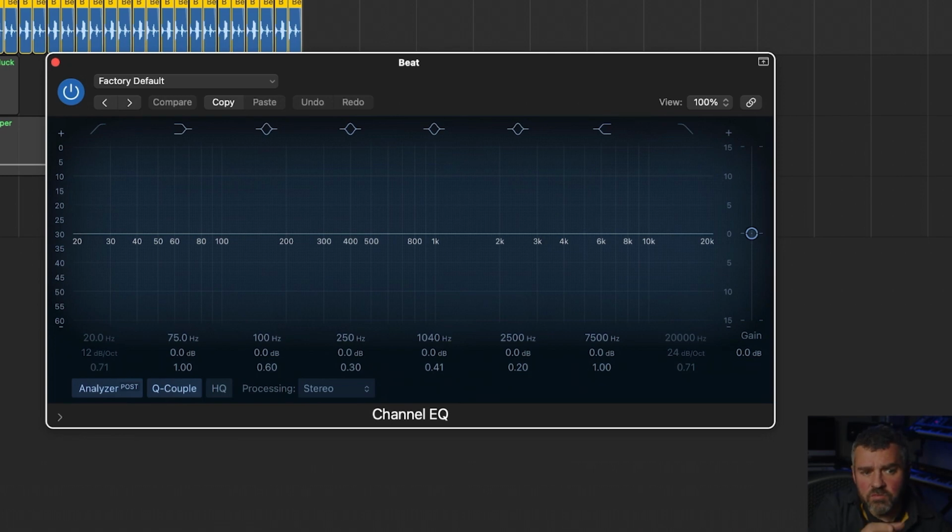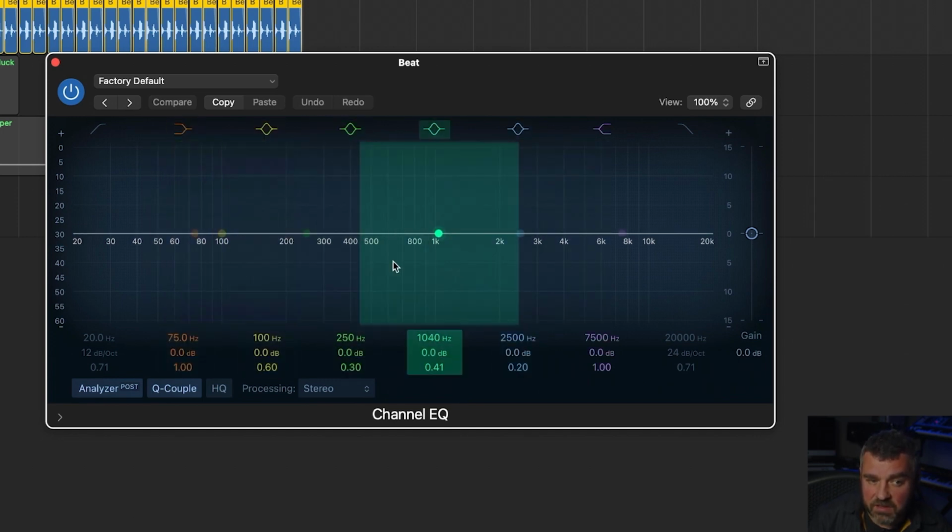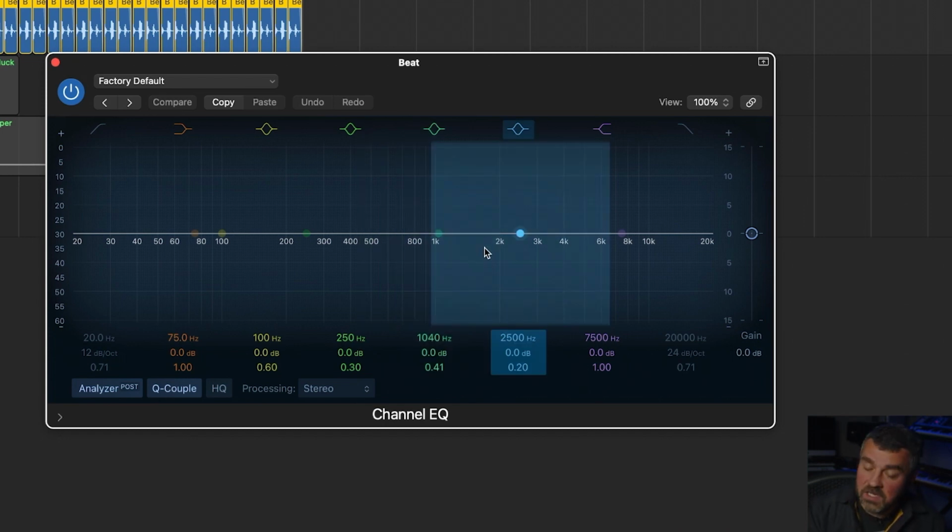If I press play, what we're going to see within the channel EQ is the kind of waveform of this sound represented in its different frequency groups. We'll see that the kick drum is down here, and we'll see that the clap within this loop is kind of more in this sort of area. And we'll see how the loop looks in terms of its frequencies when we press play.